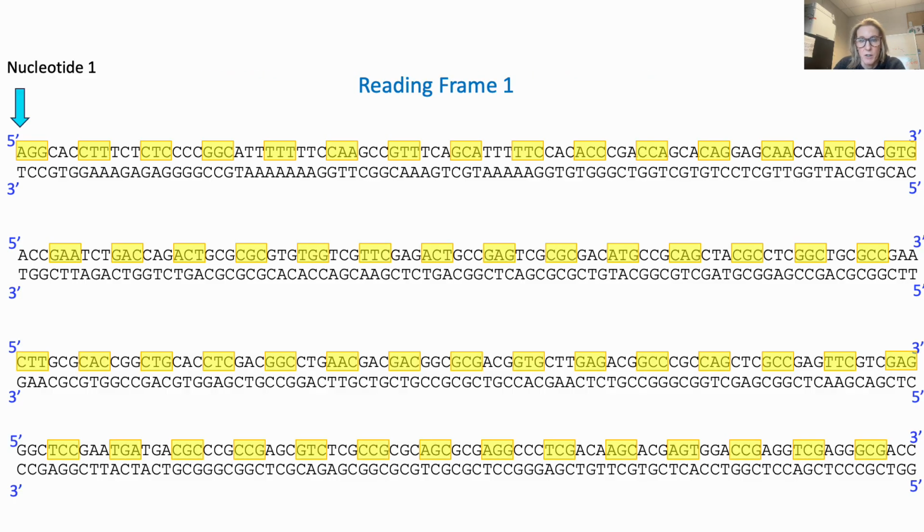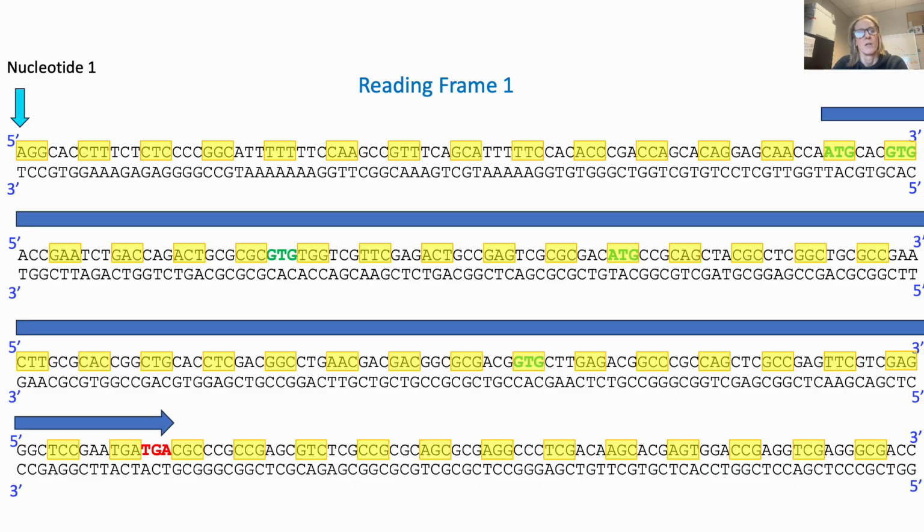Beginning at nucleotide number 1, the yellow highlighting shows every other 3 base pair sequence in reading frame 1. This frame would have forward transcribed open reading frames. The start codons in this reading frame are shown in green, and the stop codons are shown in red. Note that there is an ATG start and multiple GTG starts.